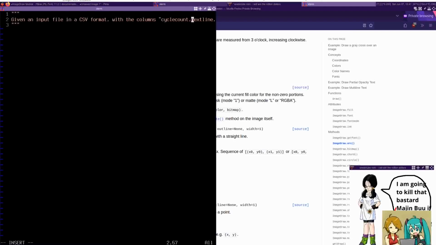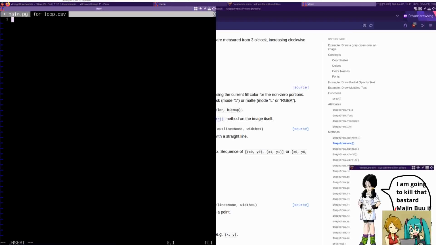Would it be easier to make this an actual IDE programming thing? Okay, let me actually make this file first. So I'll just say forloop.csv.